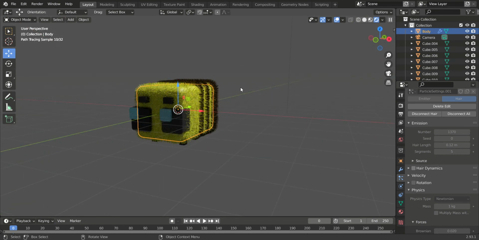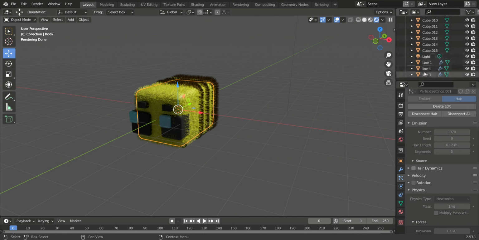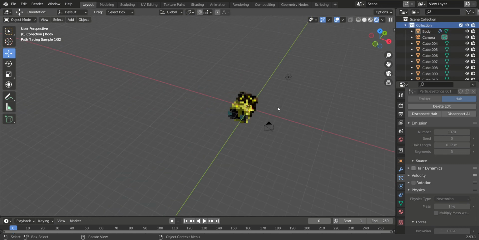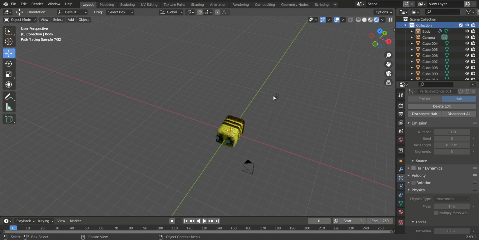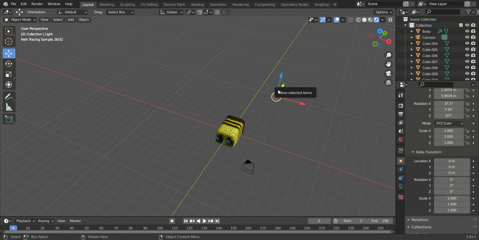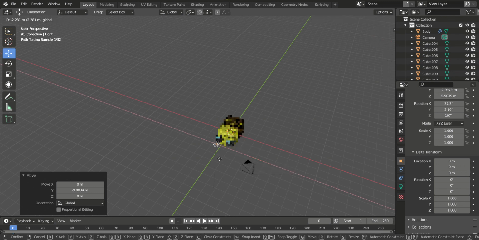Now to present this, we would need our light source, right? So we zoom out, we can find our light somewhere. Yeah, this is our light, right? Now we can bring it forward here so it looks like the light is coming from there.